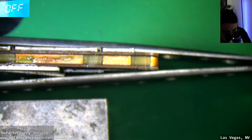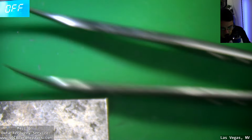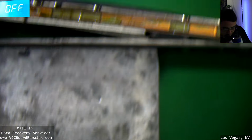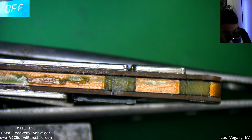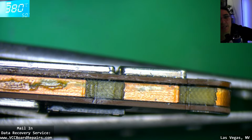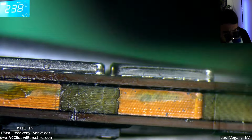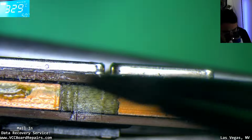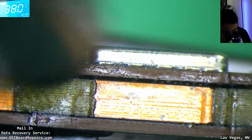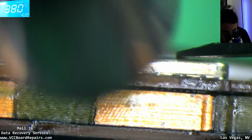So I get some large tweezers like these. These are large and they are very stable. So I wedge that between there, and then I have something else like the steel block to rest against, so there's a little platform. And then I use hot air to hit from the side. Now this already has flux, but if you can tell there's no flux, add some. And essentially I just spot treat this area, and then I try to squeeze it together.